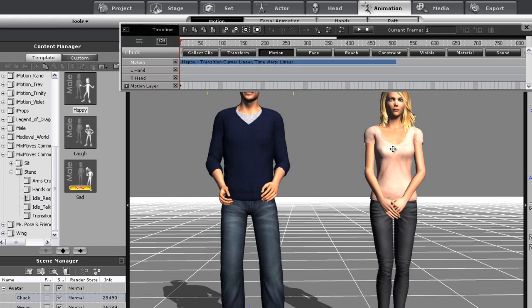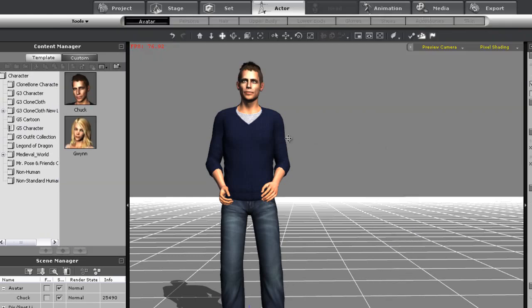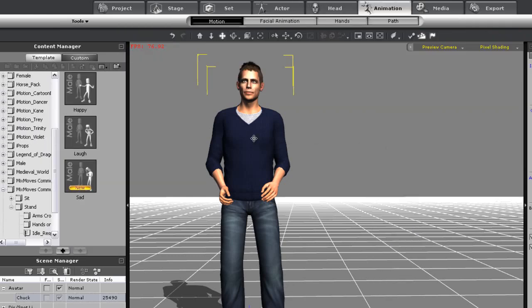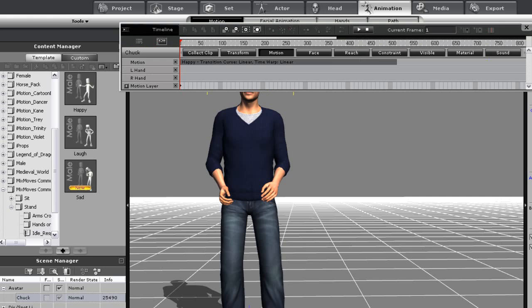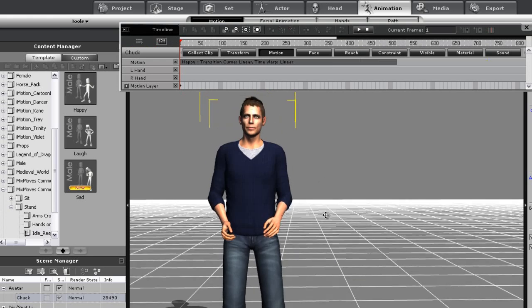Okay, I'm going to delete Gwen now and remove all the animation from Chuck. To do that, I simply need to right-click on my character and select Remove All Animation. Now Chuck will remain in the same pose, however when I scrub through the timeline there is no longer animation. I'll show another quick example here of how to break and reverse clips.